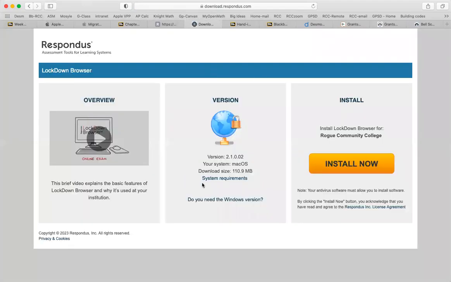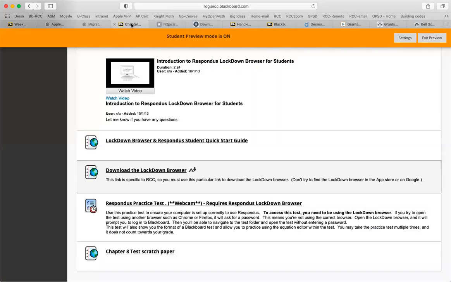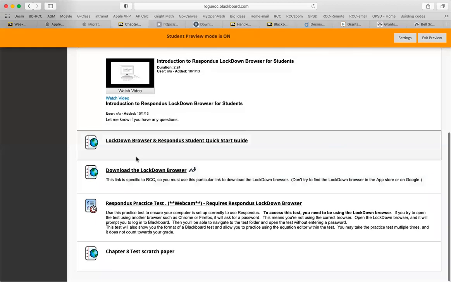You will need to enter the test through that browser, and what it does is it locks down everything else. So when you're taking the test, you can't go look up answers on other sites and things like that. So it limits that. It's also set up so that during the test you'll need a video and a camera. So you'll be taking the test with a video on and a camera on. It'll open up a PDF, and you'll read the screen, write out your answers. Then at the end, take a picture and turn that in. So that's what's going on there.